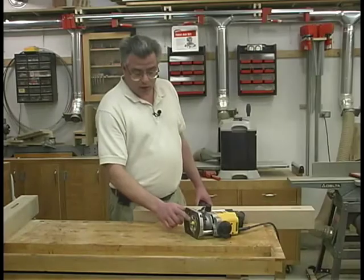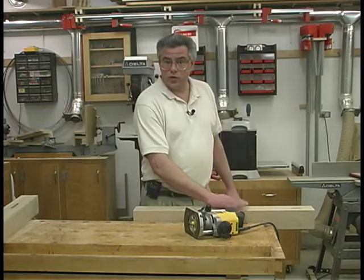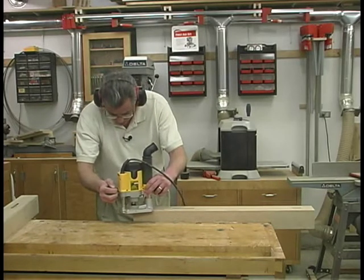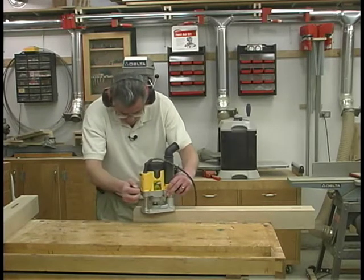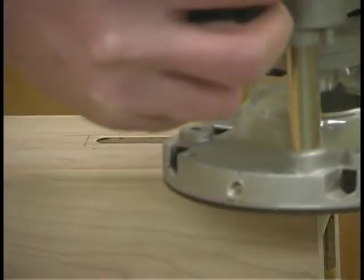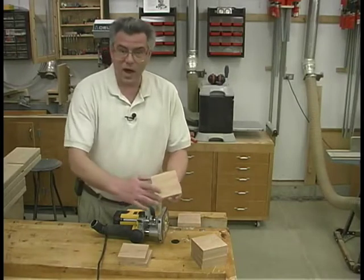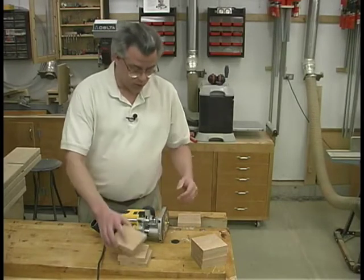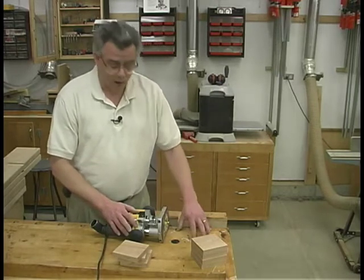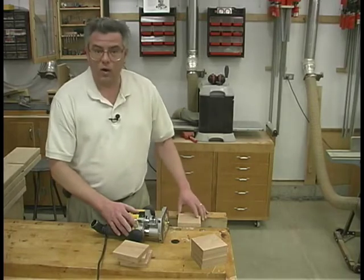With a 1/4 inch radius roundover bit in my handheld router, I can go ahead now and round over the edges of each of the 4 legs. The leg caps and feet need to have the top edge rounded over. To do that, I've installed a 1/4 inch roundover bit in my router, and you can either use a router pad or you can clamp your workpiece in the bench vise like I did and round over the edges.